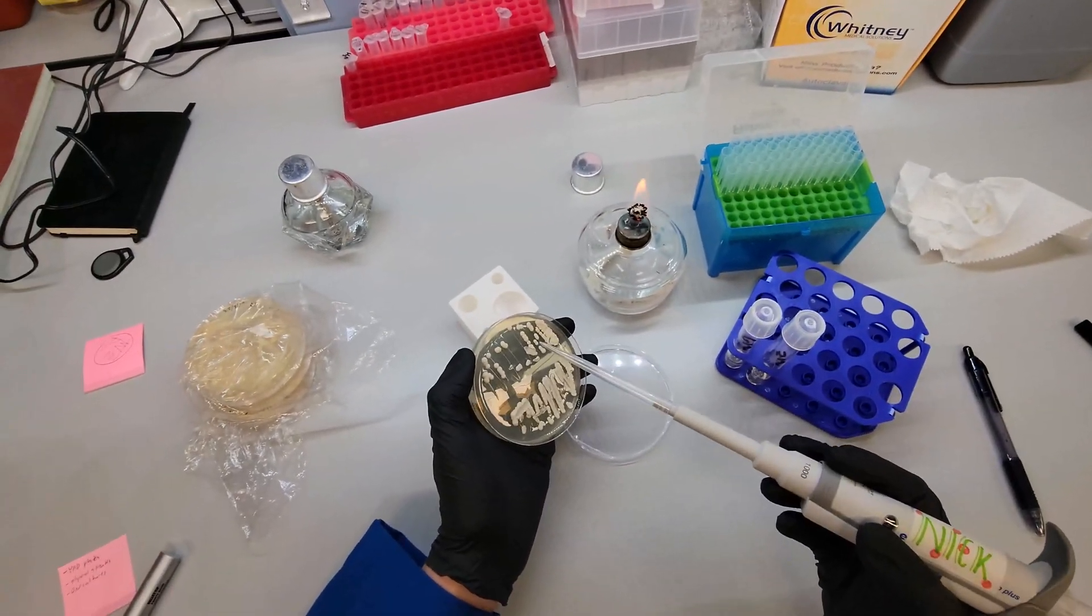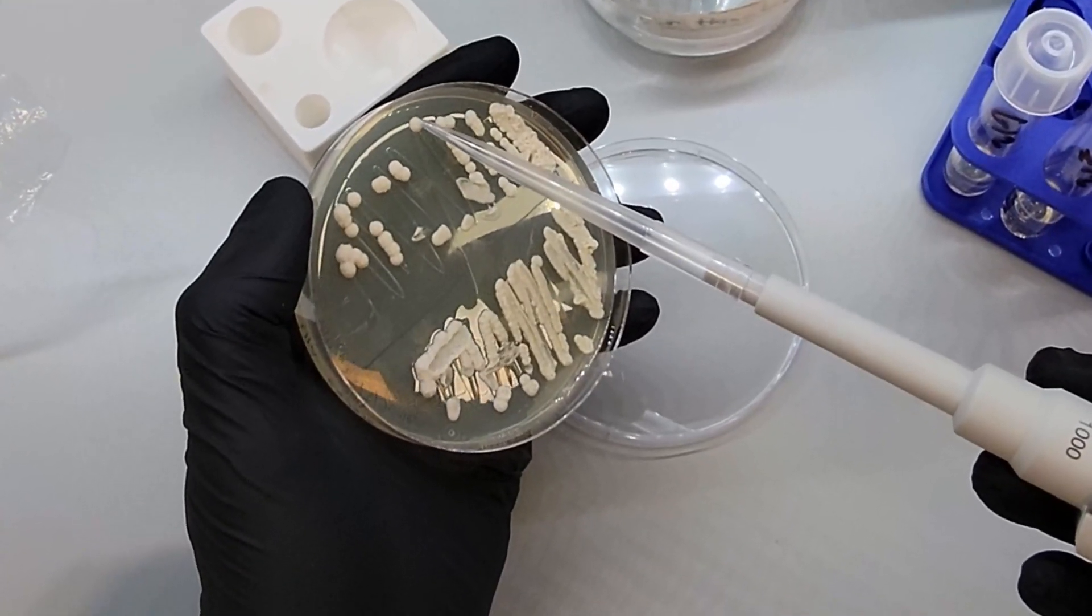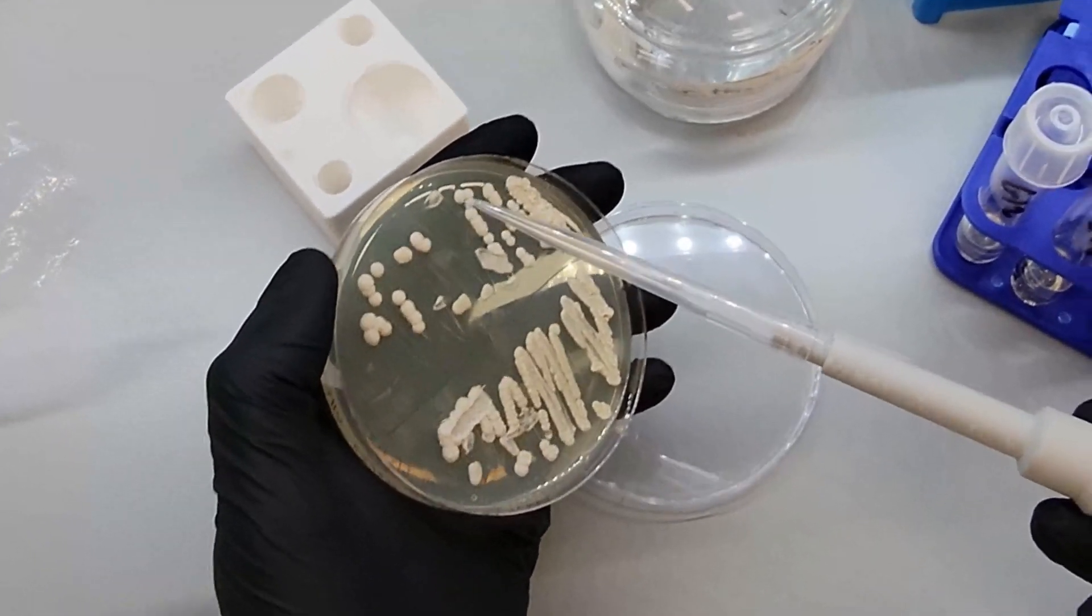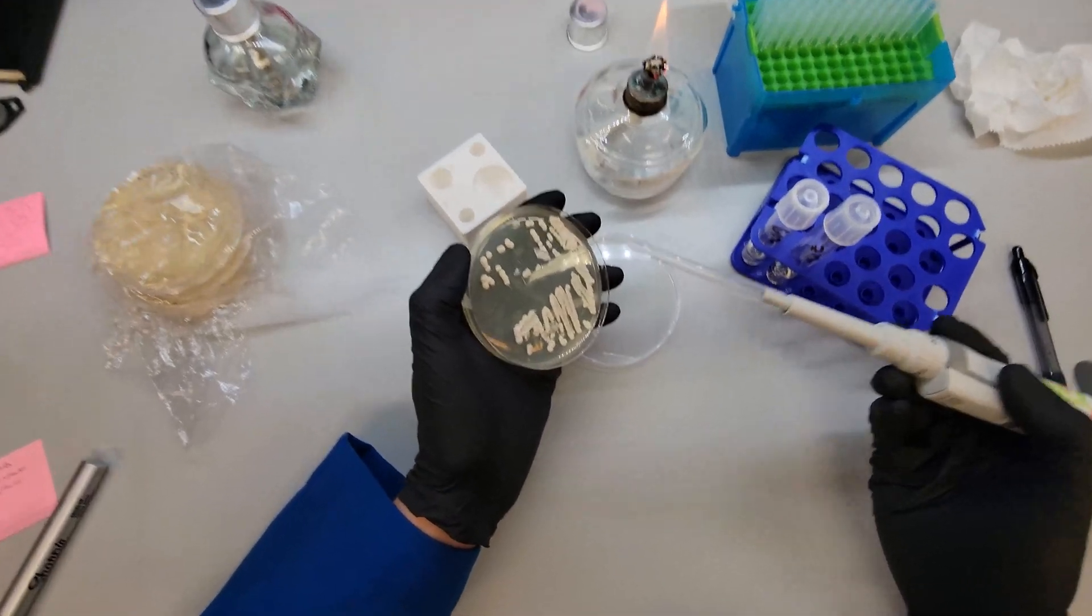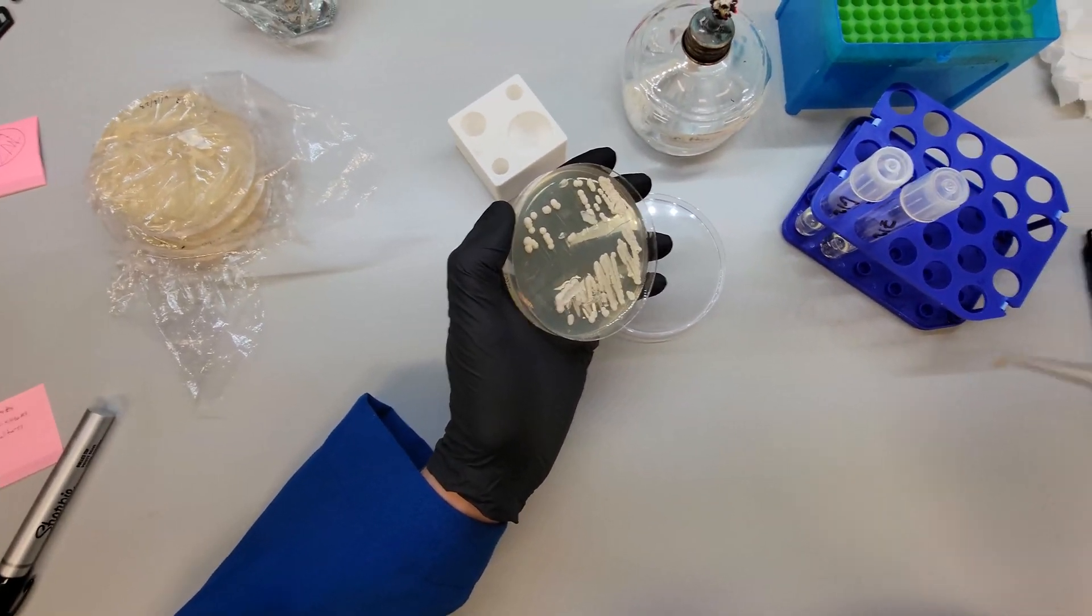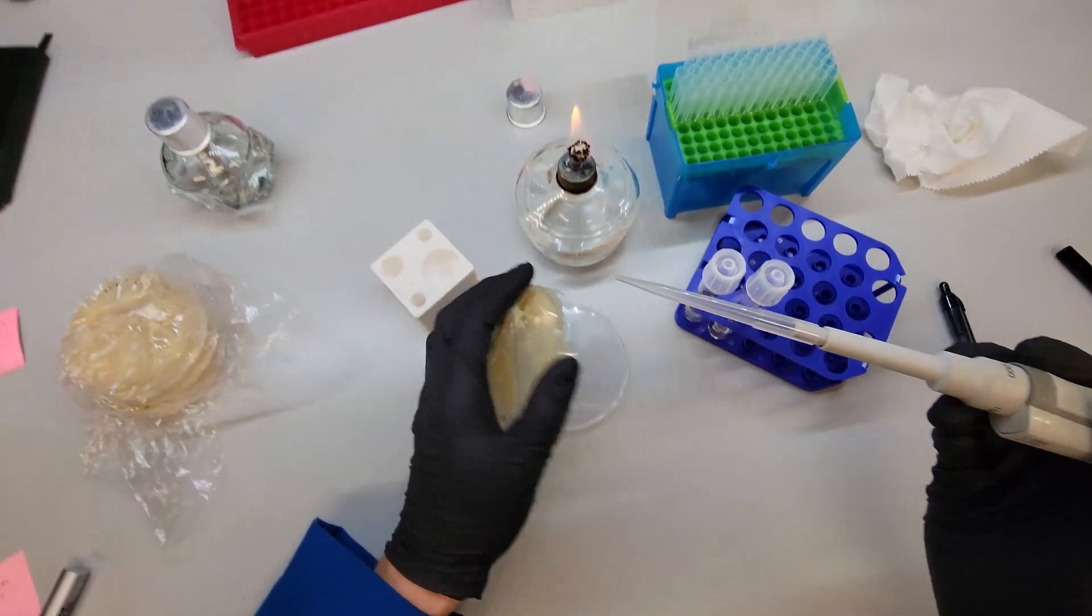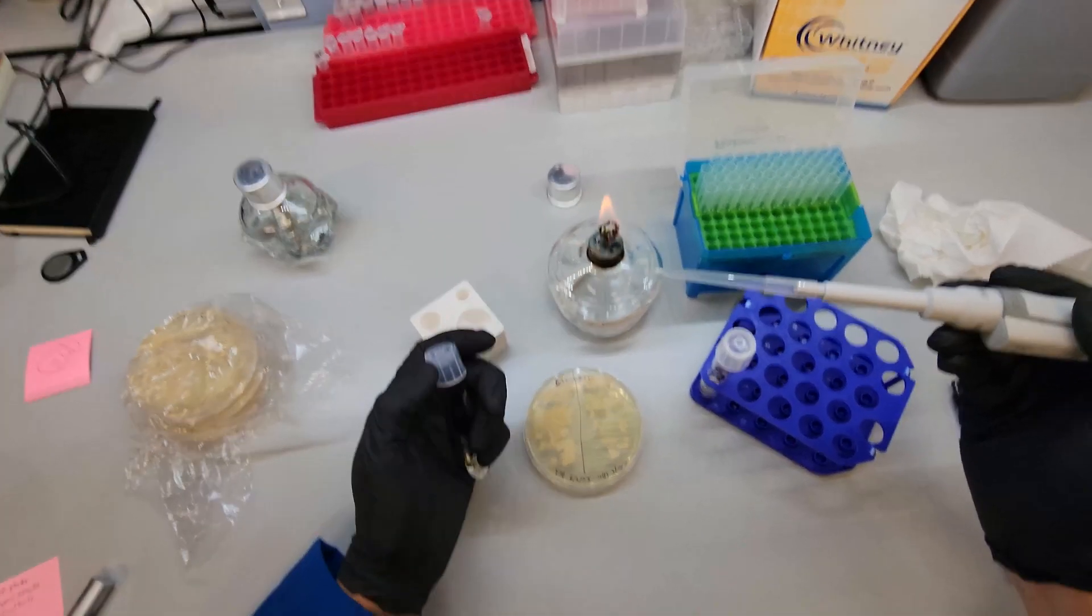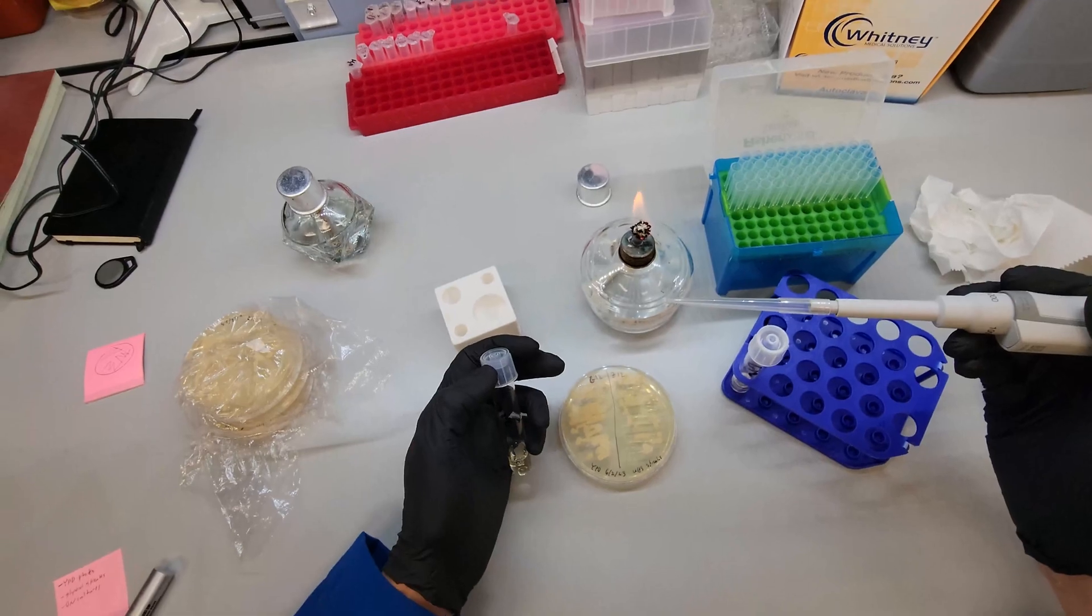So you can see there's a bunch of individual colonies. Every time we start an overnight culture, we want to at least try our best to get an individual colony, to get some cells from an individual colony. Do you need to get this massive clump of cells? No. Do you need to get as much as I have here? No. This is still a lot. You can get a tiny, tiny, tiny amount, especially if you're working with E. coli or something. You can get an amount of cells that's basically invisible and still inoculate the culture.